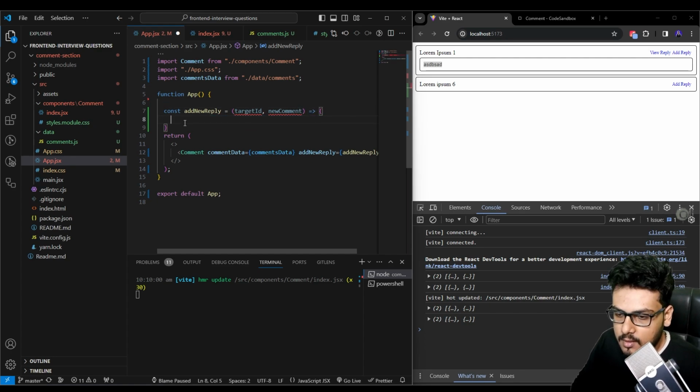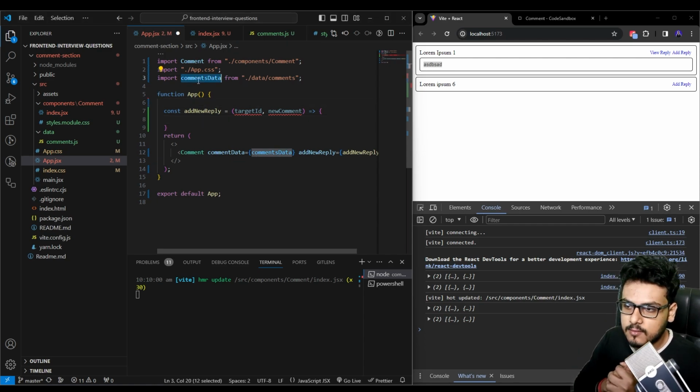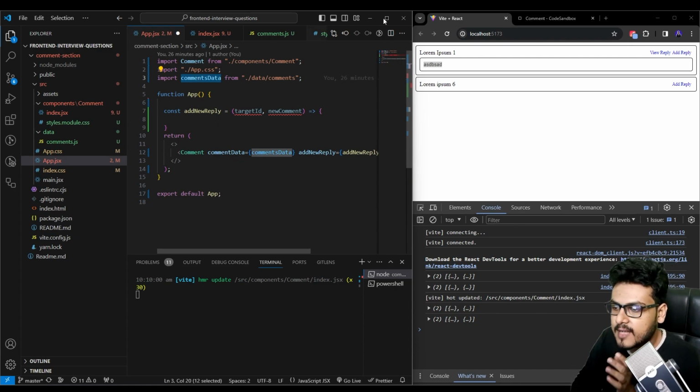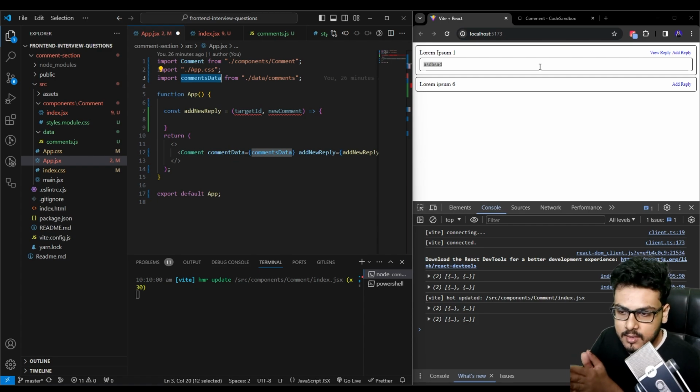Now what I have to do is, first of all, make this comment data a reactive variable, because we'll be appending new data to the state variable, and we'll have to show this comment over here. So static data would not work. So I'll first create a reactive variable.